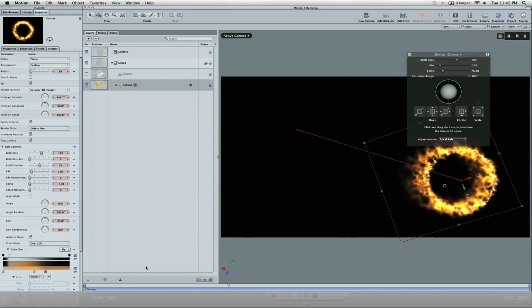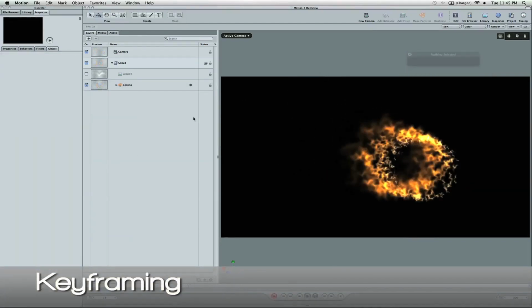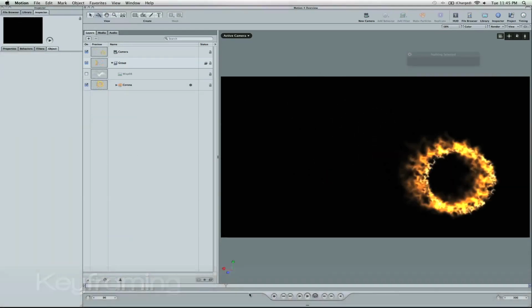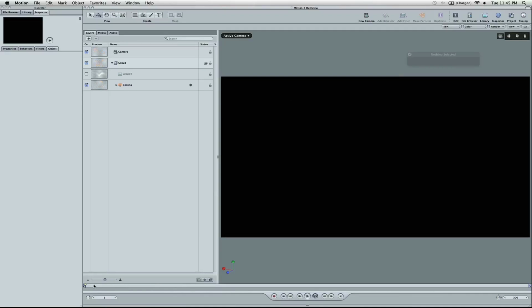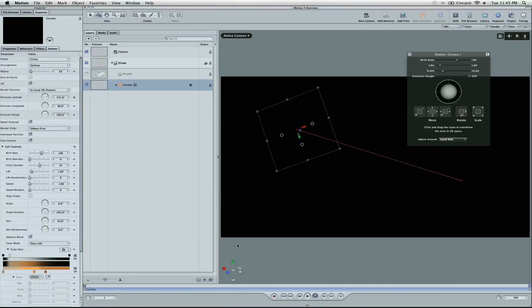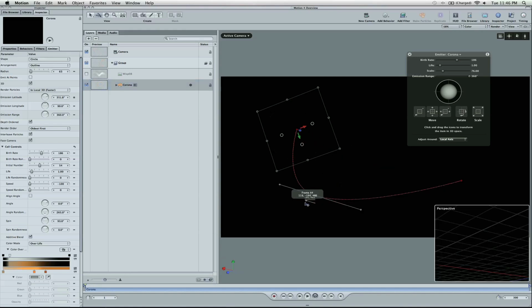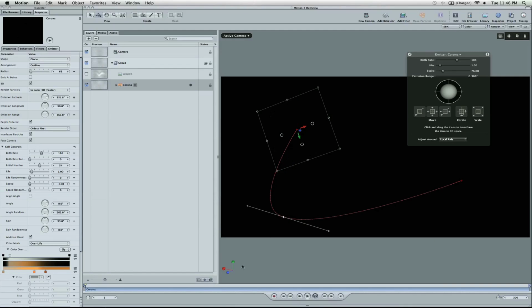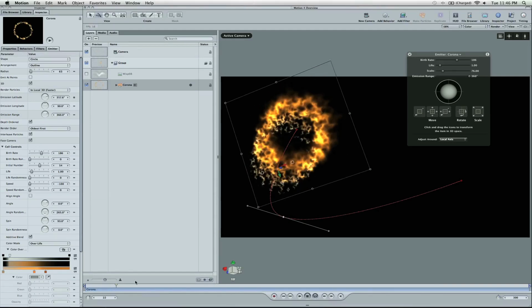Okay? So now that is keyframing, and that is when you are putting a beginning and an end point for an animation. And that track you saw right here, that's your keyframe. There's 2 points. And you could have multiple. I could right click and add a point and bring the object all the way over here. And as it plays, it's going to come down to the lower left.